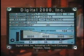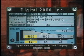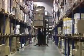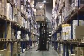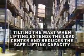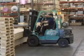Let's go back to the data plate and those 3 different lifting capacities. One capacity is 5,000 pounds at a 24-inch load center that can be safely lifted to a height of 104 inches. Keep in mind, all safe lifting capacities are based upon the load center and the mast being raised in a vertical or straight position. If you tilt the mast forward when lifting, what are you doing to the load center? You're extending the load center and reducing your safe lifting capacity. When lifting anything, think about the load center of the load, the mast position, and the weight.